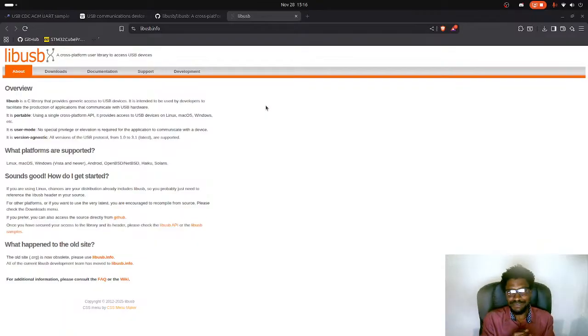So hi everyone. My name is Zach and I'm an open source developer, and I usually do quite a lot of embedded development, and quite a lot of FPGA development. However, today we're going to explore some host application development. This is to do with connecting some USB application to a host that we are building.